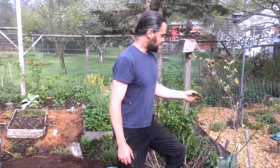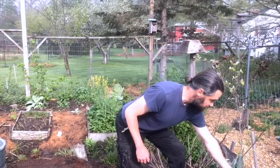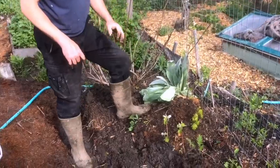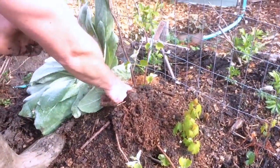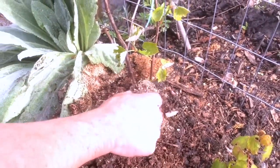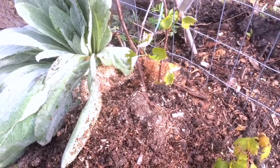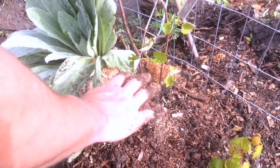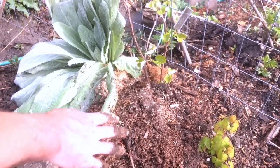Last but not least, the same basic concept being applied to a grape. You can apply this approach to any sort of woody long-term perennial vine that you want to make clonal copies of. In this case we've got a Somerset seedless grape, which is jaw-droppingly delicious — an amazing seedless summer grape, originally planted right here. You can see I banked it with sawdust and soil this spring. This is a little modification on the theme: with the two kiwis, basically the entire plant was laid across the ground — all of it in service to making copies.